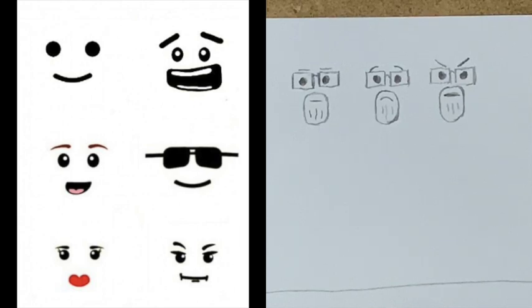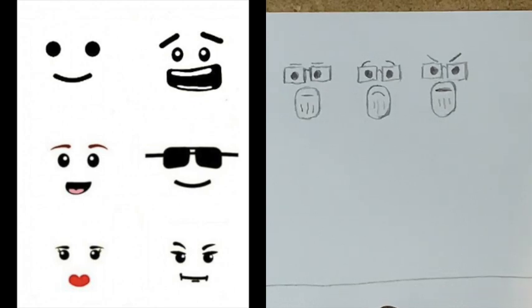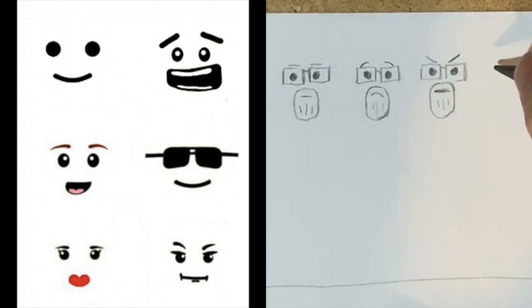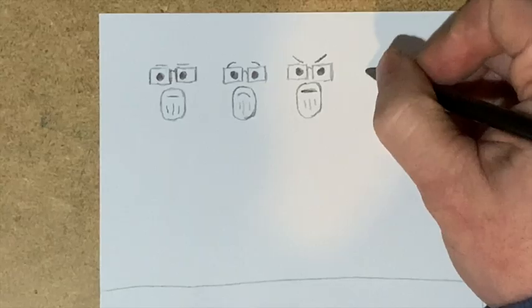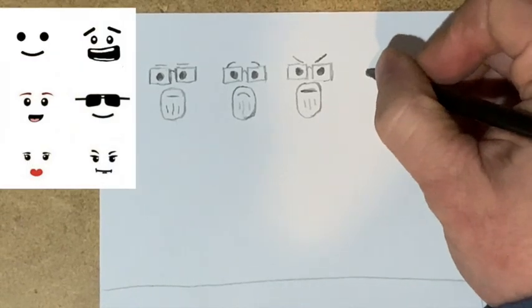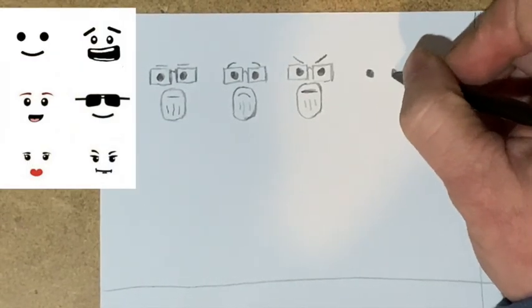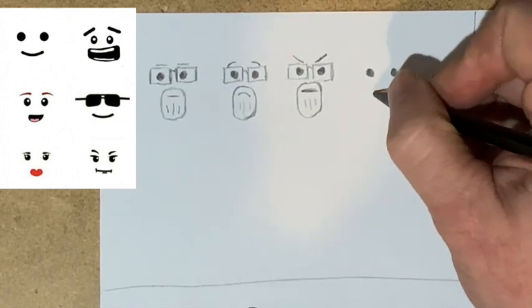There, that looks pretty angry. So, I've got 3. I'm going to probably do one more. I want you to do between 4 and 6, figure out some different emotions you can do. And then I'm going to move on to the next step. And you can continue practicing and pause the video, whatever works for you.